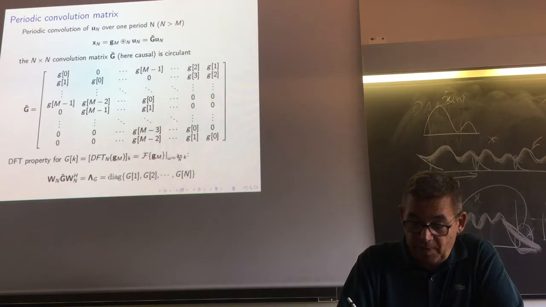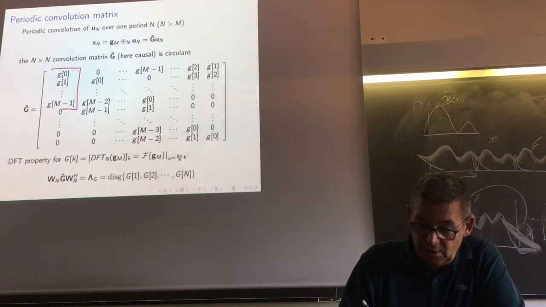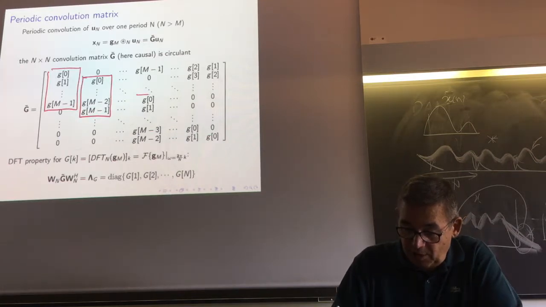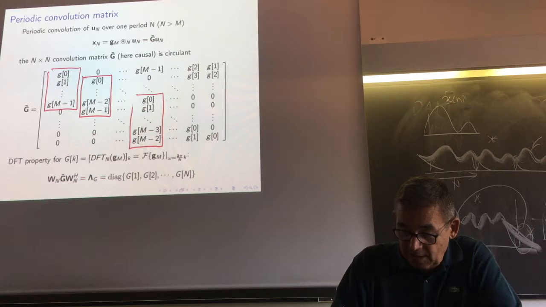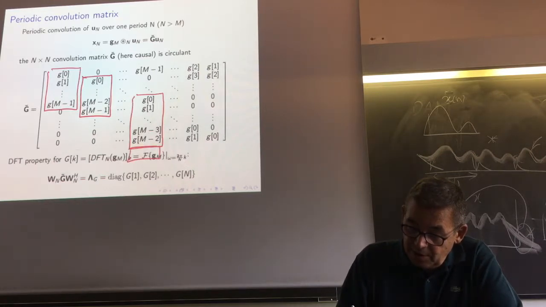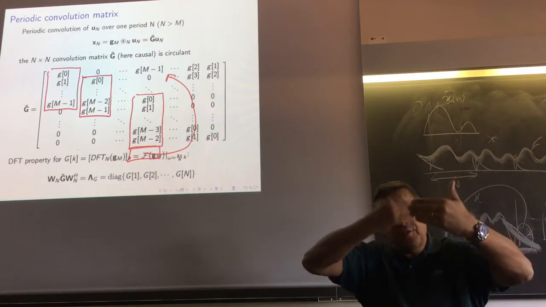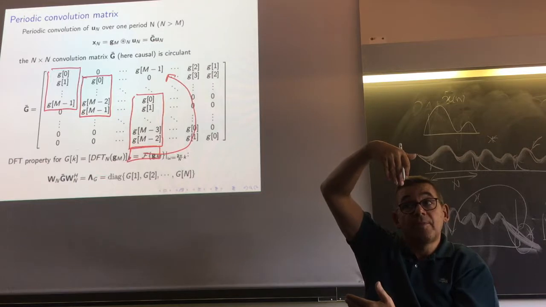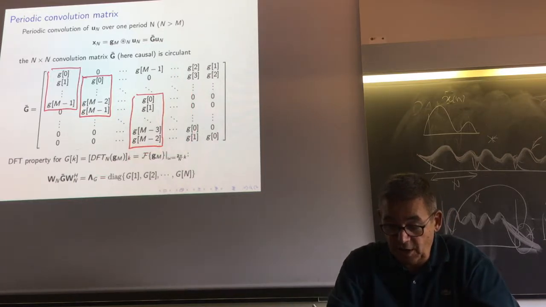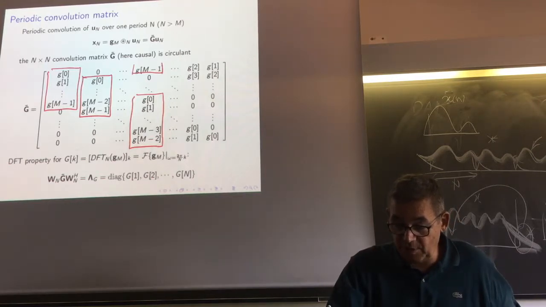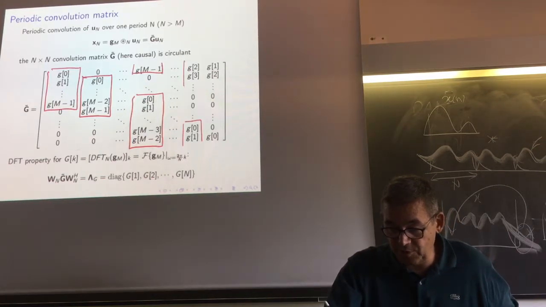If you remember the convolution matrix, you take this G, okay? Now the convolution matrix is the same, so shifting down, and so on. And then what happens is that when I have one entry, this entry goes there. So I shift, and then it re-enters on the other side. So as you notice, since I shift down, G0, G1, G2, G3, and so on. Okay, so I have G0, and then it goes on the other side.